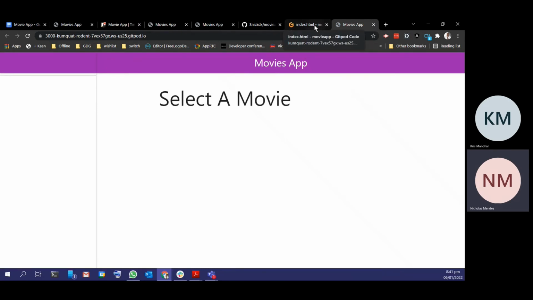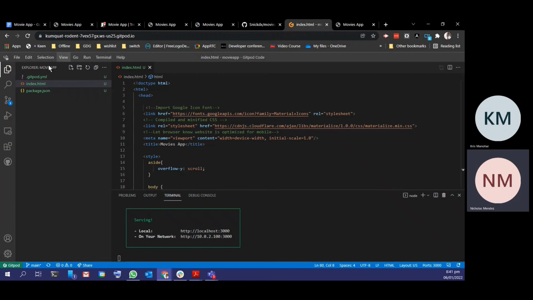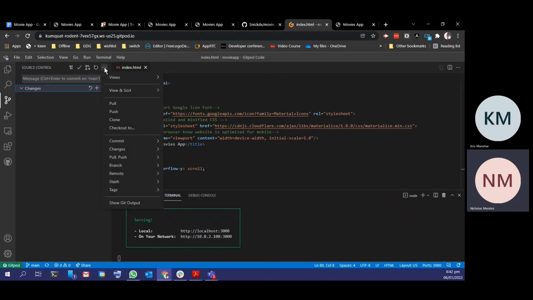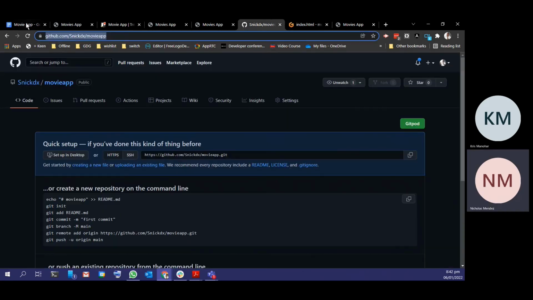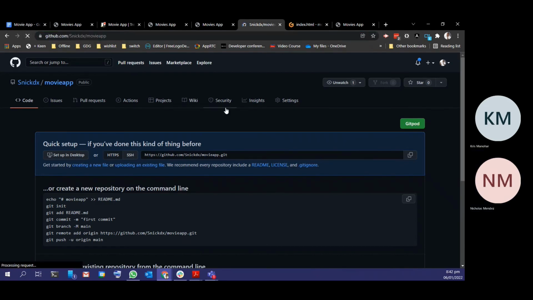So how do you make a commit in Gitpod? It's really simple. We use the side here. Let's see, first commit. Gonna add this plus to stage all the changes. Then you're gonna do this tick to commit, and then you're going to want to click push. Right? So be very careful. You need to make sure and click push. Let me go over here and we do a reload.